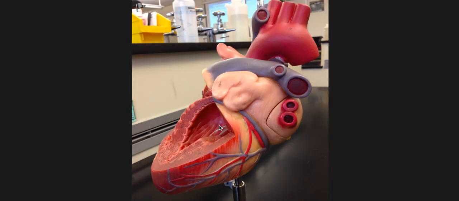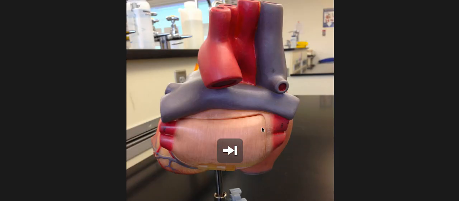Alright, so switching to another view here, we're just kind of rotating around. Again here's an atrium. The auricle is easy to see right there. This is our left atrium, it's not open for us but it exists right here. Here's the left ventricle. This is the pulmonary artery or pulmonary trunk actually coming out of what would be coming out of the right ventricle. And the left ventricle here has these red indicated vessels, these red vessels.